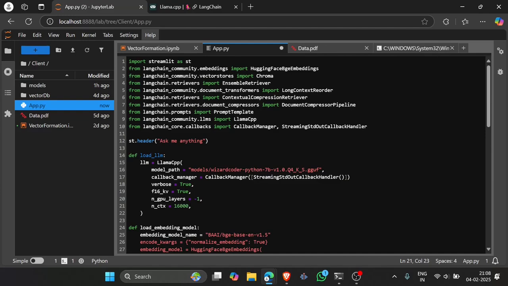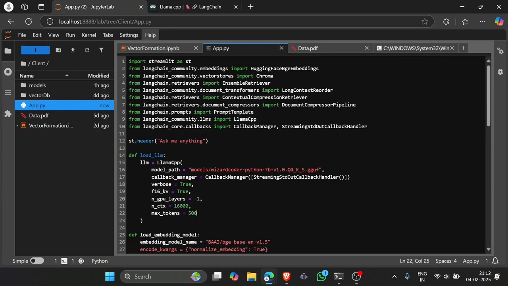And the next parameter is max_tokens. Let's assign its value to 500. So what this parameter does is it limits the maximum number of tokens generated in a single response.